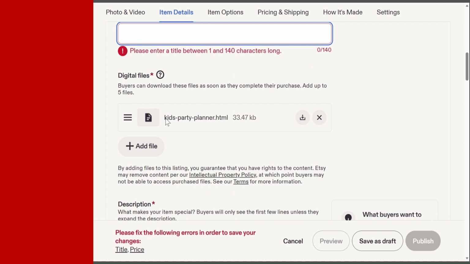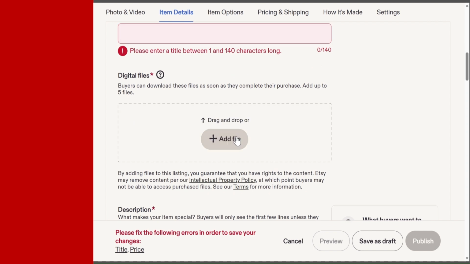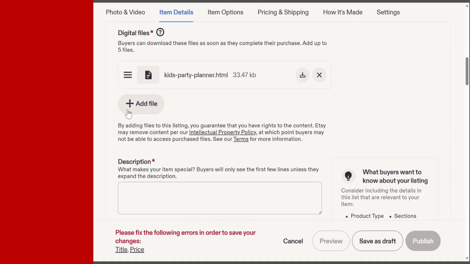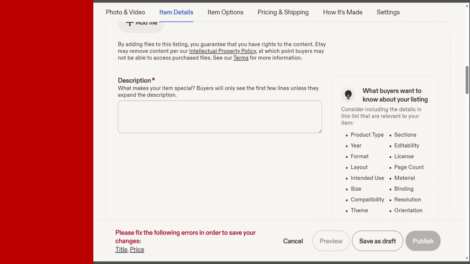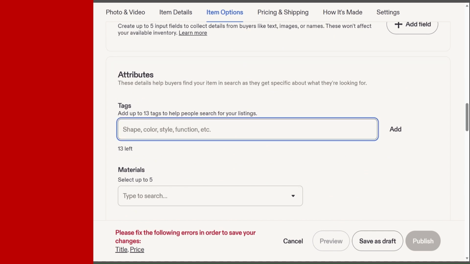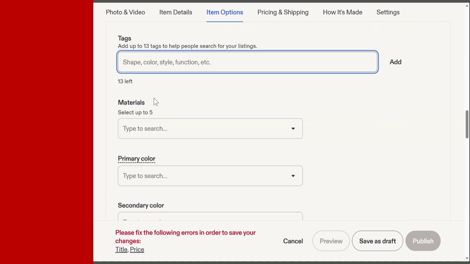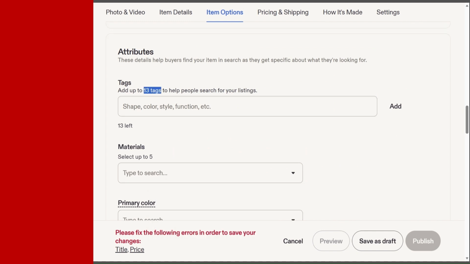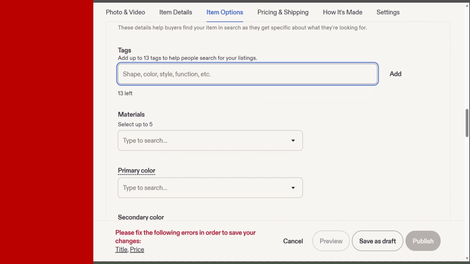And then the file that we just got from the AI is what you're going to upload here. So as you can see, you don't have to do anything else to the file. The exact file they give you, just simply add file, and that is it. If you wanted to provide something else to them as well, maybe add-ons or different things, you can do that. Get your description, write your keyword tags that you're going to get from Etsy as well. One thing I dislike is how short they have to be. So a lot of times you have to keep it more concise.